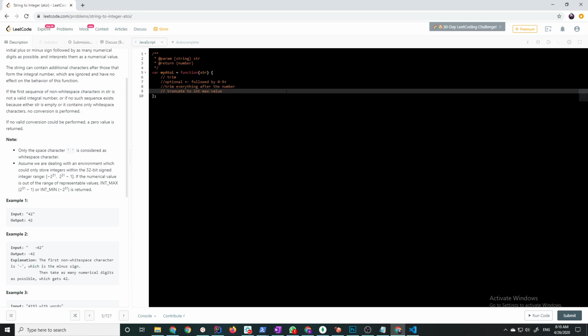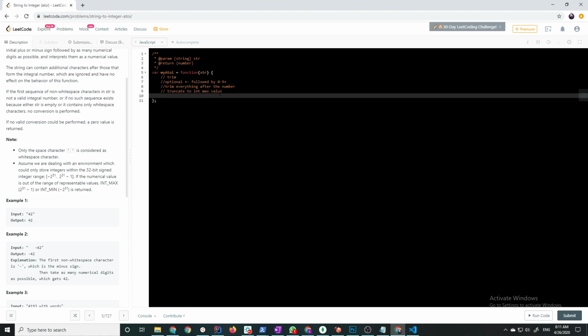Okay, so these are the basic steps that we're going to take. And this actually looks like a code cleanliness exercise. So there's nothing to it. There's no big difficulty to it. The difficulty is in writing all this stuff cleanly. You don't want to have a bunch of nested if statements. You want to structure this in a way that the code is going to be easy to follow and understand, and it's going to have low cyclomatic complexity. That's what they're probably going to be evaluating you on if you go to a problem like this one.